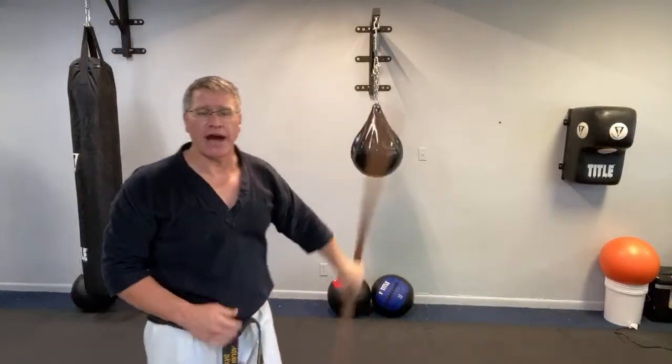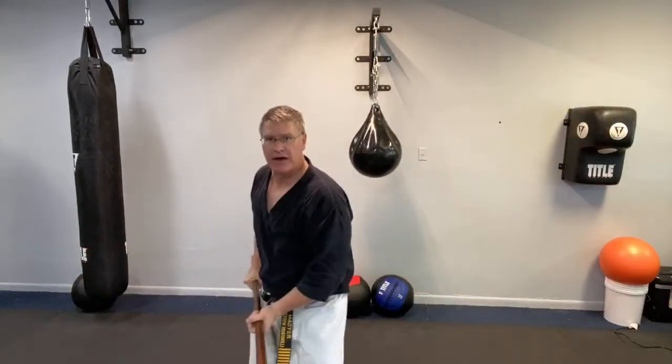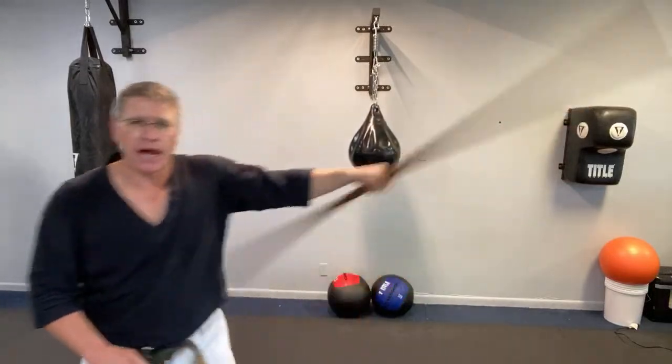Don't spin if you're defending yourself. If they whip out a knife, the worst thing you want to do is start trying to spin your staff. If they come out with a weapon or you've got multiple attackers — this is life or death, a real situation, self-defense — don't spin. Stand your ground, hit this one, smash that one, block if you have to. I always block last if I have to — strike, hit them before they hit you. Don't do spins for self-defense. Spinning in the movies works because it's choreographed.